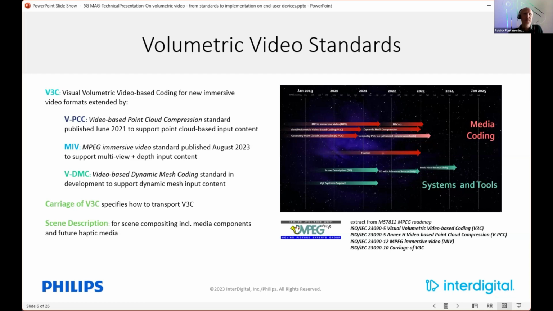And in MPEG, there is a specification of carriage of V3C, which specifies how to transport this data, either for files like ISO-BMFF or for MPEG streaming. Also in this scope is the scene description standard that describes how to compose a scene with different assets like 3D objects and media components. They can compose a scene with 2D or volumetric video or future media like haptics.